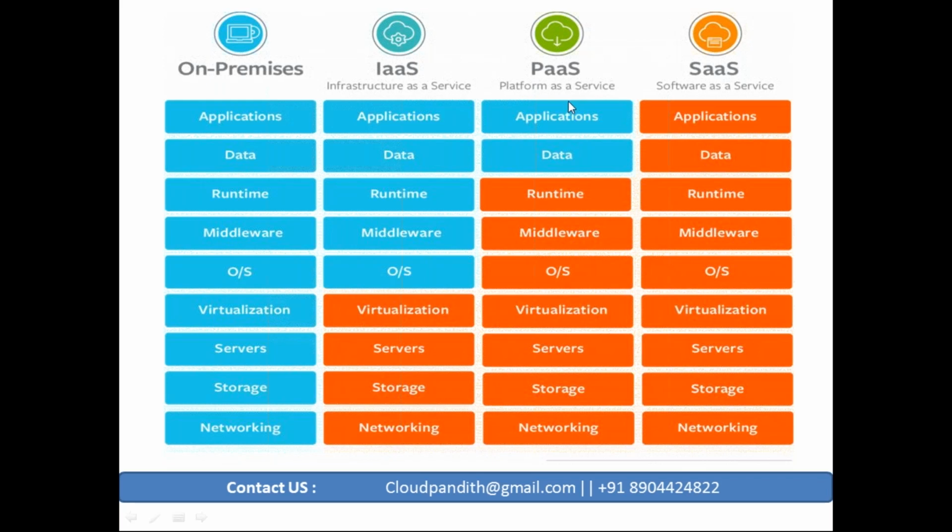Let's say on-premise is nothing but when I order a laptop on Flipkart, they are going to deliver it to me, so I need to take care of everything with respect to my laptop. But if I get the laptop from the cloud, you have different options. What level of access do you want? Do you want to maintain all these things, or only these two things, or you don't want to maintain anything? In IaaS, we are maintaining these five things. In PaaS, we are maintaining these two things only. In SaaS, we are not maintaining anything. Everything will be taken care of by the cloud providers.